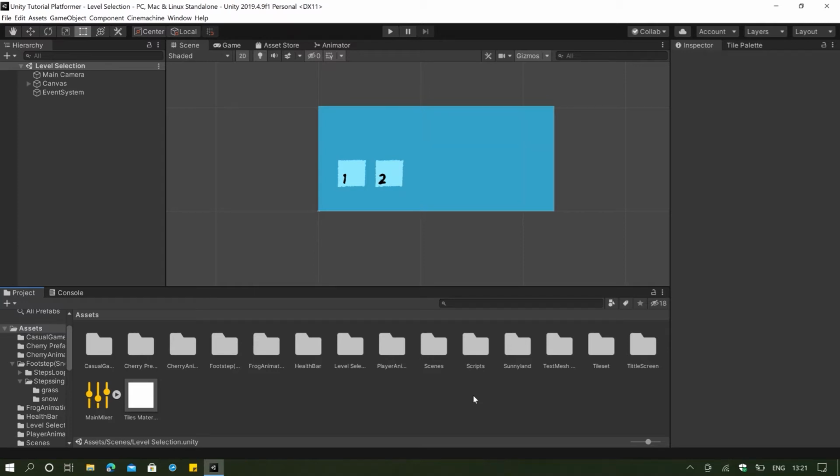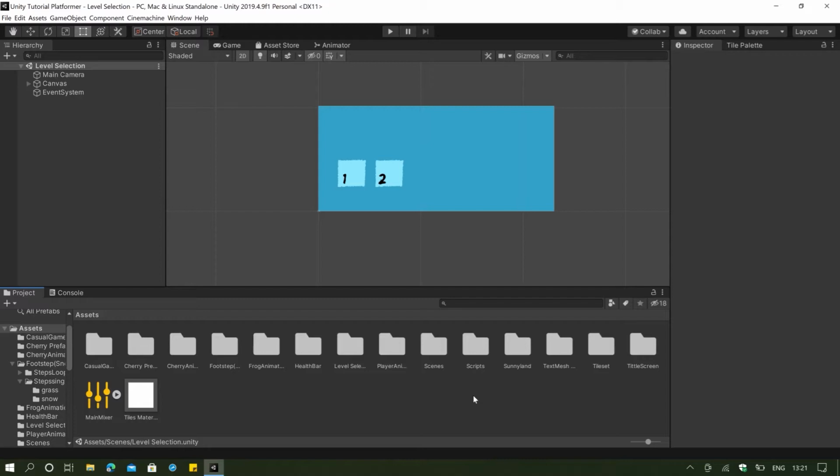Hello and welcome to the 26th video that I'll be posting in my Unity platformer tutorial series. In today's video, we will be discussing the pause menu, and we're also going to be discussing a button so that our player can actually close the application.